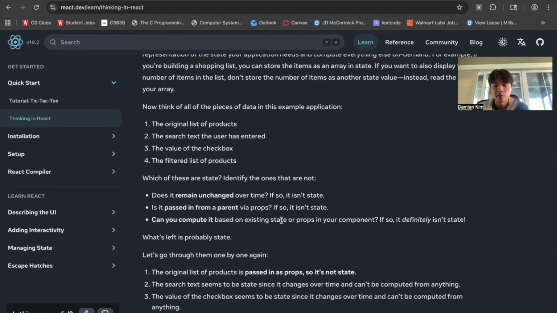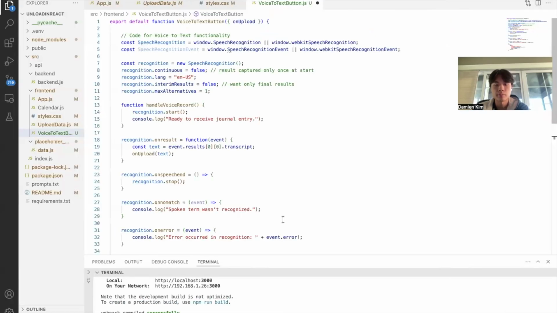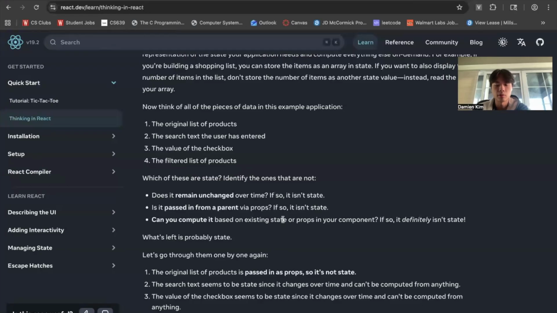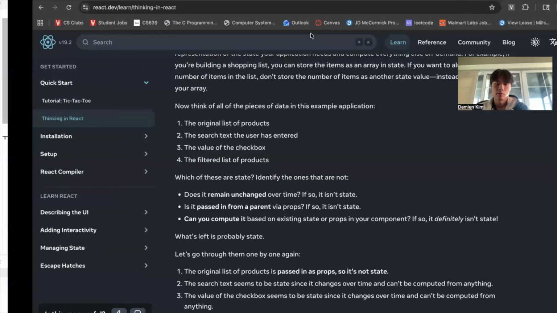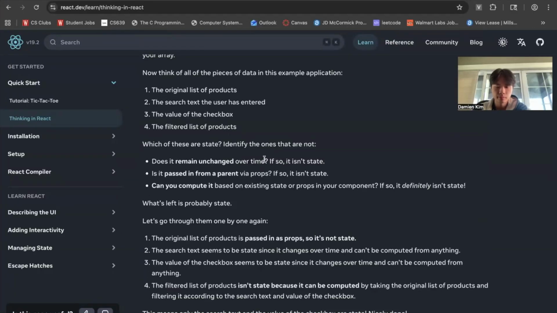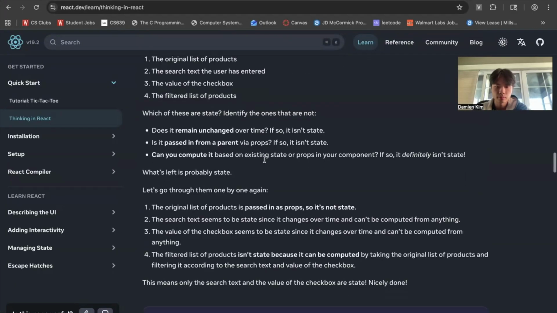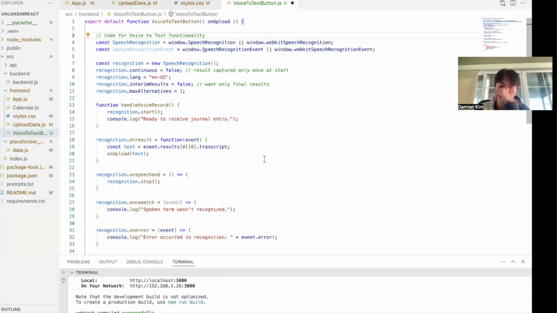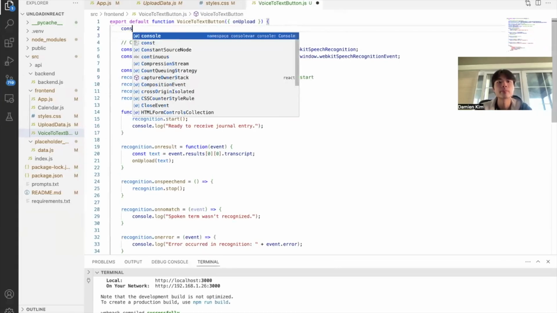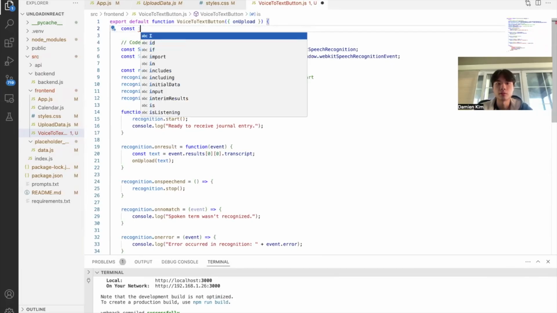You compute it based on existing state or props in your component. There's no existing state and existing props. There are none. This is to handle the actual upload, not for recording. Okay. I can try using a state variable. Let's see.